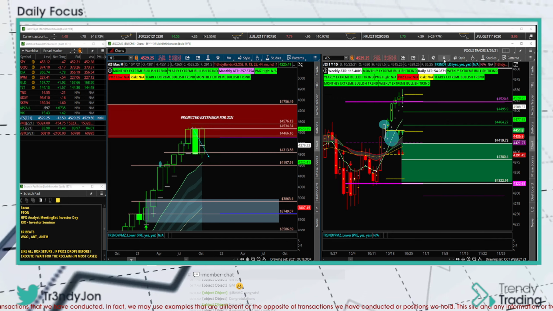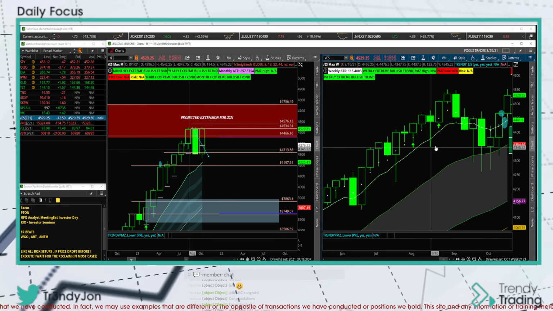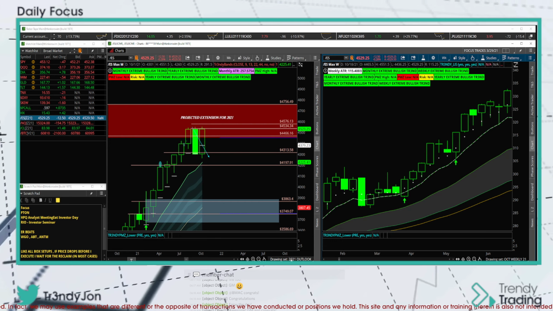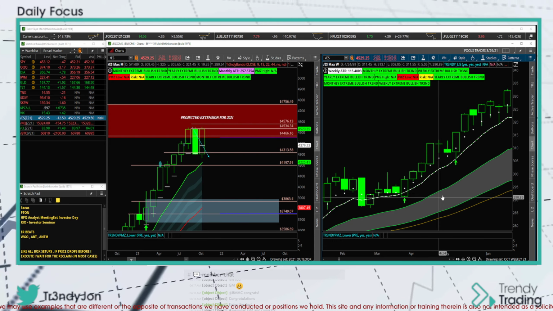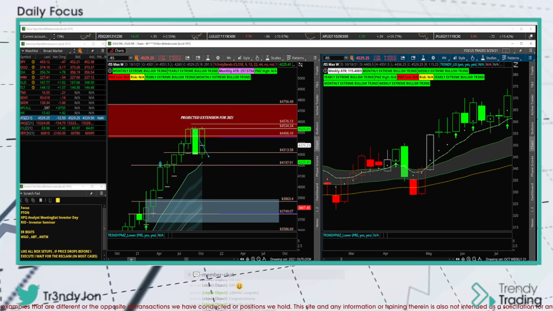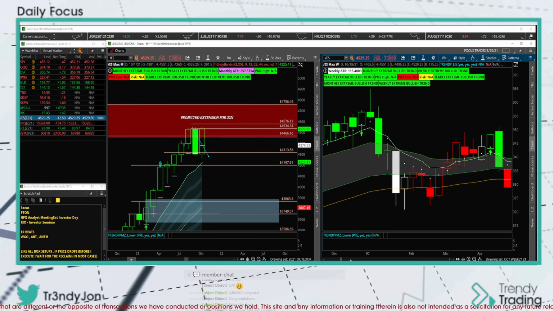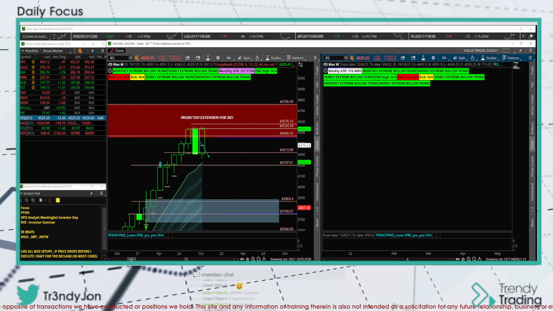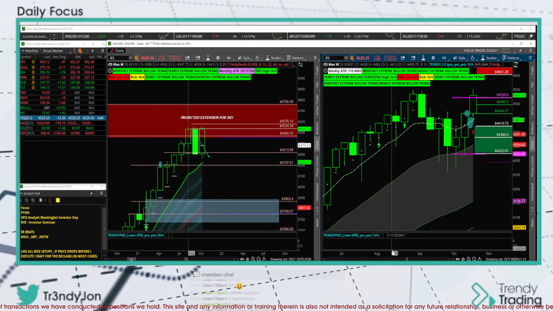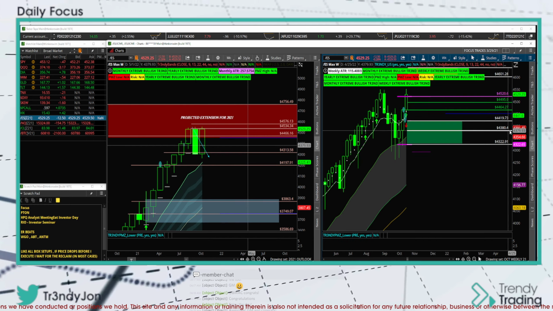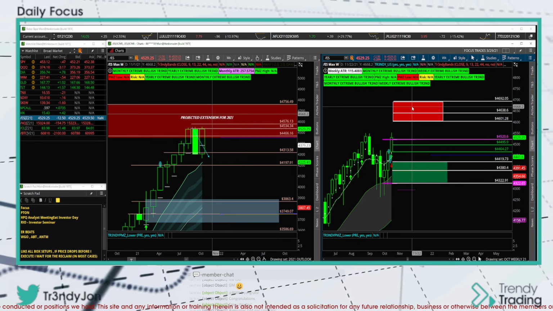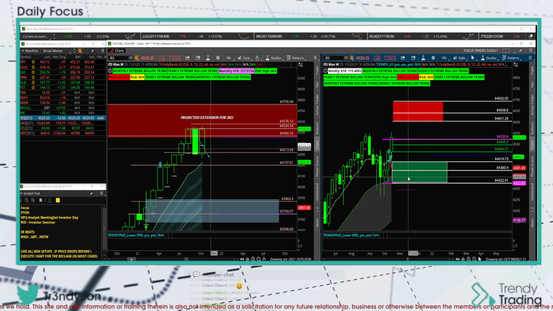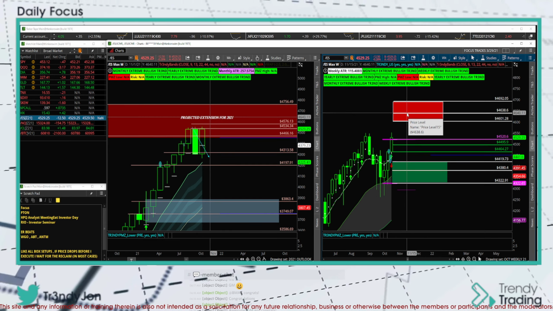Weekly, over here on the right hand side, let's go ahead and change this so you can see. This is two different blueprints, okay? So don't get them confused. This was my 2021 outlook for my members here. And then on the right hand side, I like to give a weekly by month. The chart's good typically for a whole entire month, and I give a green box and a red box. Now, these are new levels for us, so we're excited because we see how much the red and green box work. Green is where I expect buyers to step in, red is where I expect things to slow down for us.